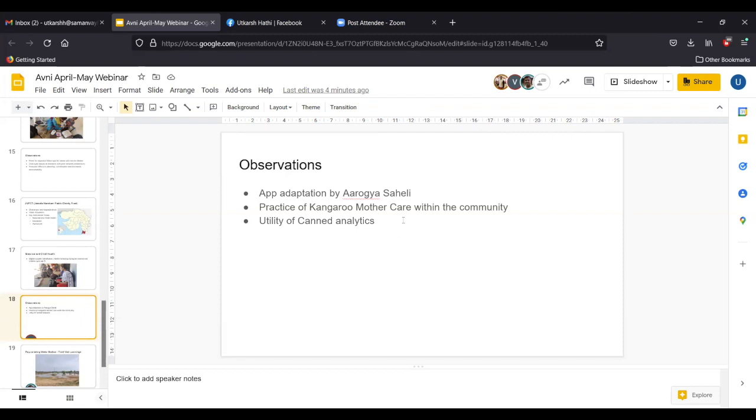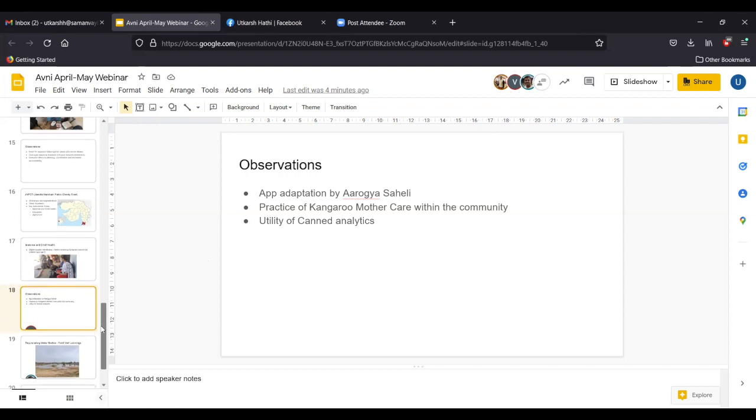And another thing, which is CAN analytics. What CAN analytics does is that a lot of the information on how much sync failure is happening on the ground due to network issues, or how many of the users are quite well aware of the application and able to do the work quite efficiently, is available through CAN analytics. So that is something that is right now being useful at JNPCT. So yeah, this is for the field visits from Gujarat. Over to you, Vinay.